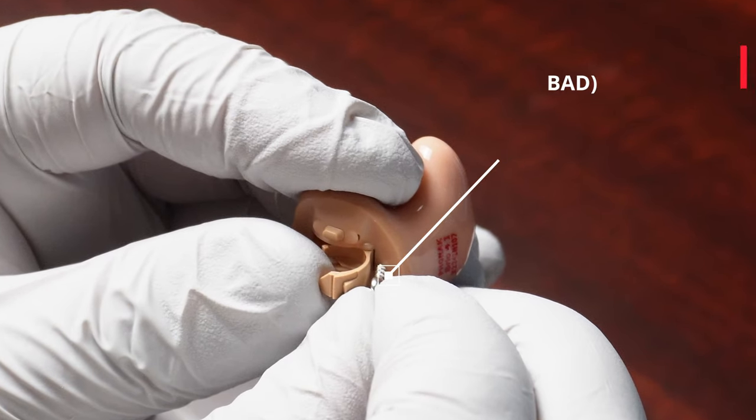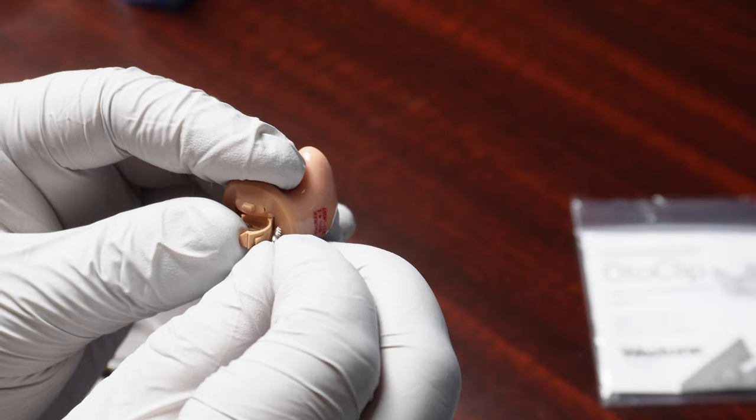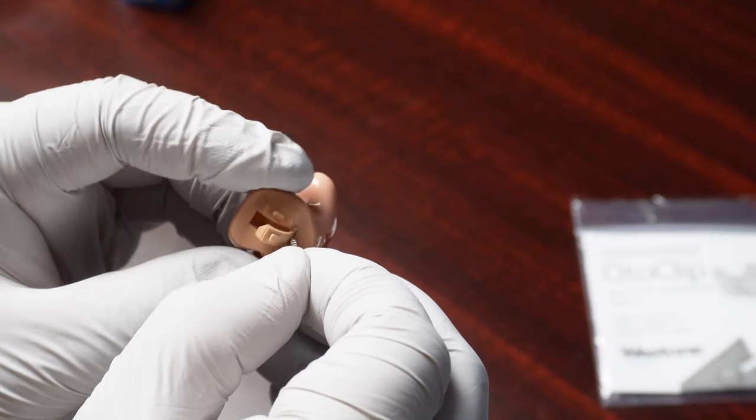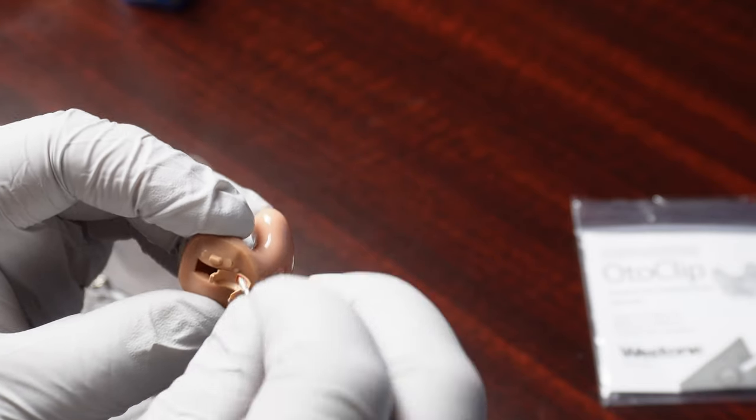If I were to drill a hole right here next to the battery door, then I wouldn't even be able to open the battery door. So that's not a good spot. And if I were to drill a hole above the battery door where the battery comes in, it would keep the battery from going into the battery door.